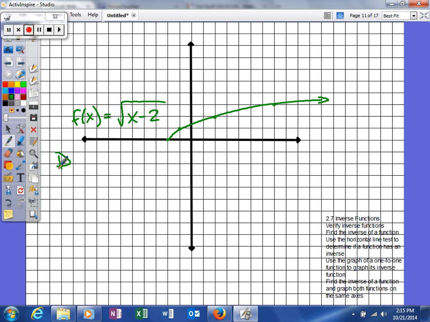If you look at the domain, we can find the domain of our function. The domain, of course, is the x's. Since it's continuous, we can use the minimum x value of negative 2 and the maximum x value of positive infinity. Negative 2 is included in our set and therefore we put it in a bracket.